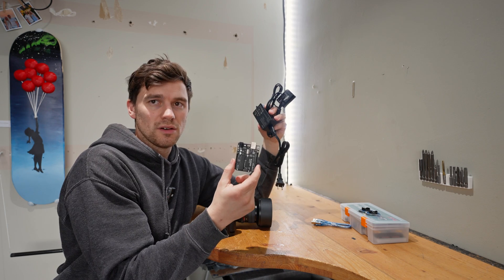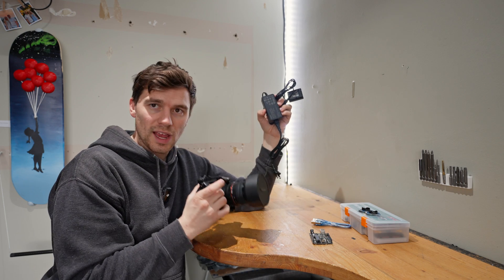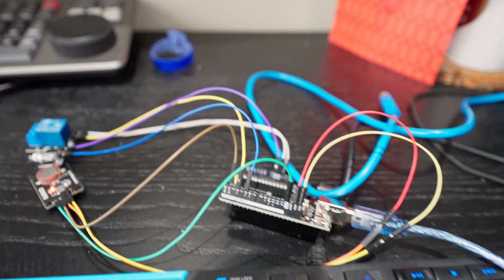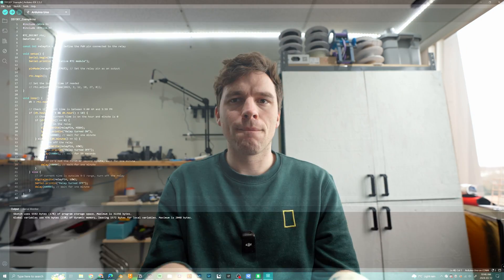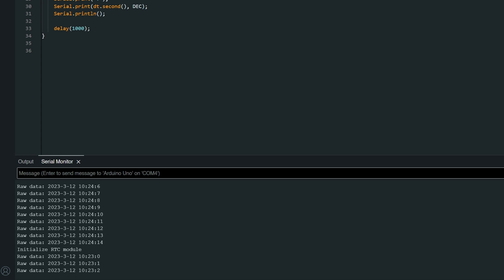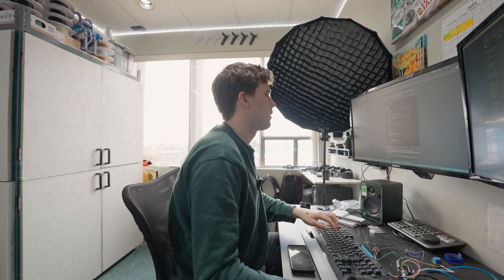The idea is that this Arduino is going to tell the camera to turn on, use the infrared sensor to trigger the camera to take a picture, wait 40 seconds, and then turn everything off. I started by wiring up the real-time clock and the relay, and began the fun task of figuring out how to utilize these in the Arduino IDE. ChatGPT helped me a lot, but I eventually started to make some progress. We got the real-time clock working — I can turn the Arduino on and off and it still shows the current time. I've got my relay plugged into port 3, so we're going to try and figure out how to turn that on and off.